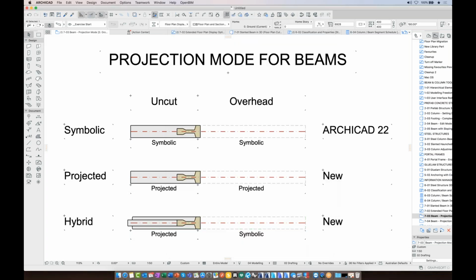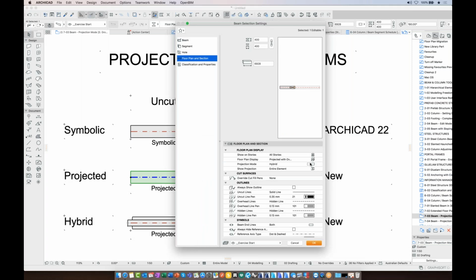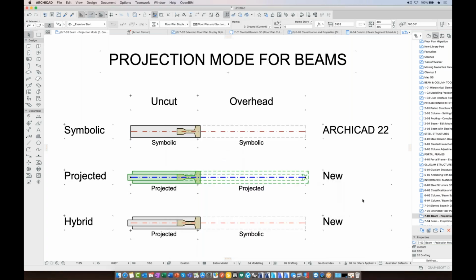So I'll click that, which gives us the extra level of detail and also a better representation of where the beam would finish on the floor plan. We can have projected below and above the cut line. Like so.